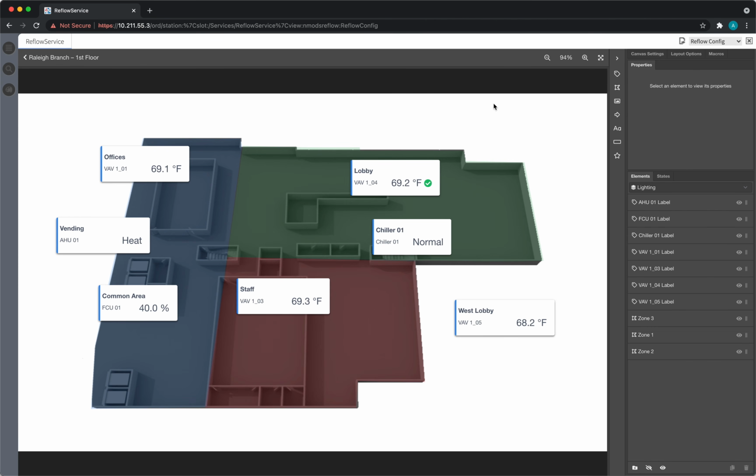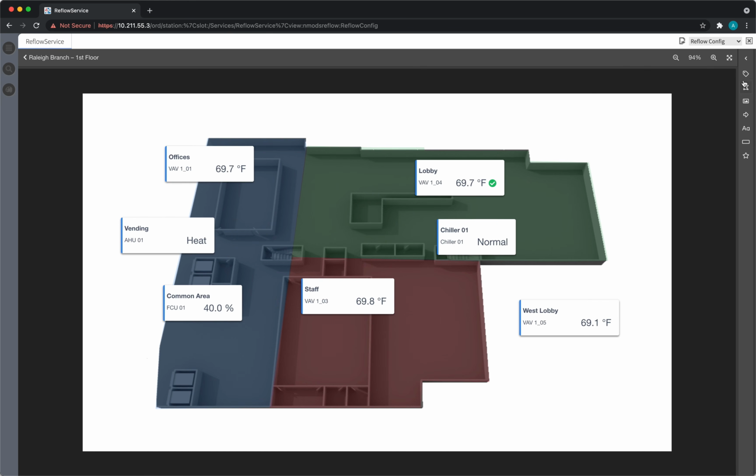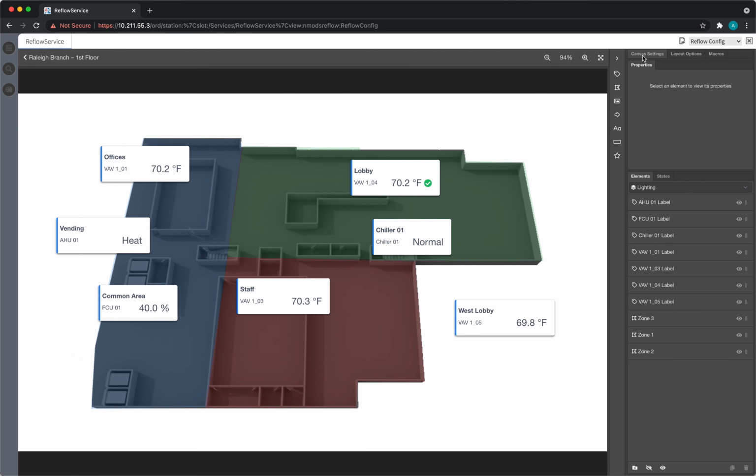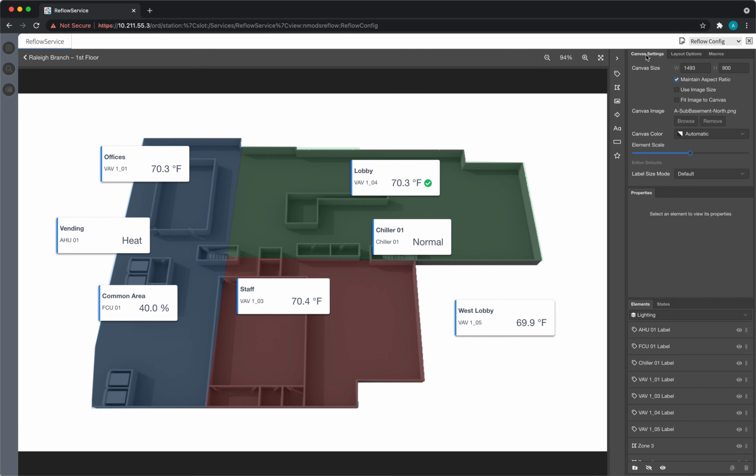So I'll zoom out here. Again, elements are over here on the right, and all of your insertion buttons have been moved, still collapsible, so you can edit the canvas itself without all those extra panes open. In our panes, we've added a ton of things into canvas settings, and we'll work through those in just a minute. We've got a new layout options tab, and we'll go through each one of these in the future. These apply to specific elements and allow you to set some options globally.